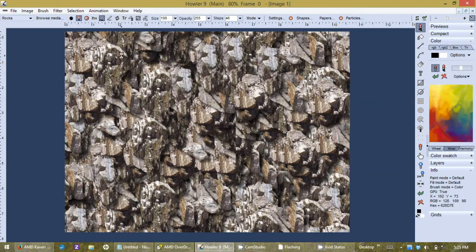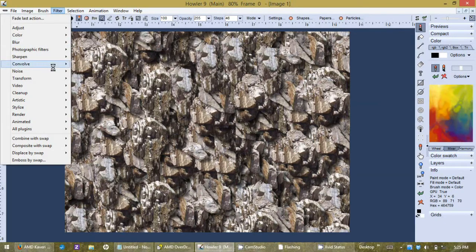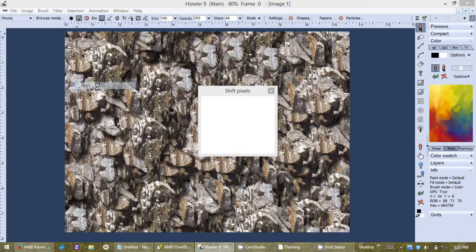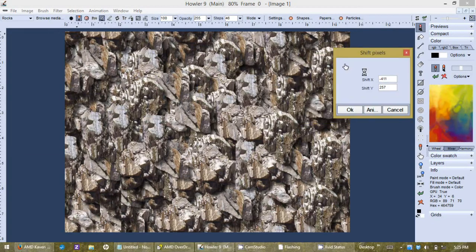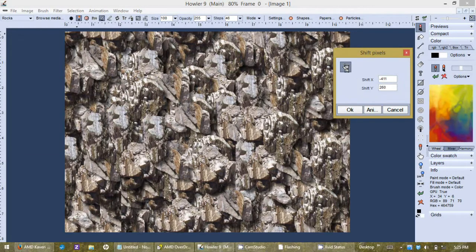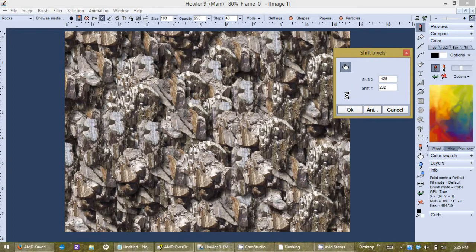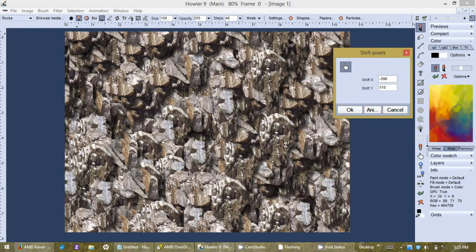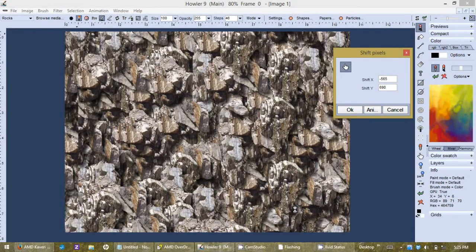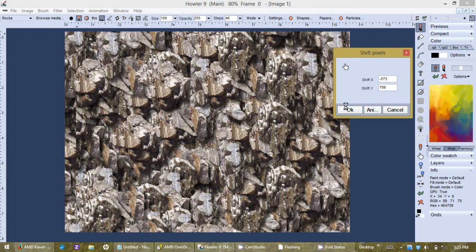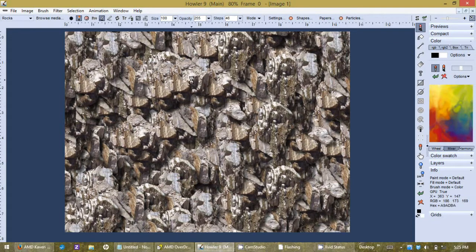Let's see. Look and see if I can find any more visible seams or any more repeating patterns. I can see there's one little spot we missed right here, maybe one right there, little tiny spots here and there. But as you can see, this is now more or less a seamless image. There's a little bit right there we have to touch up. So right there, and there's a few places right there and here.